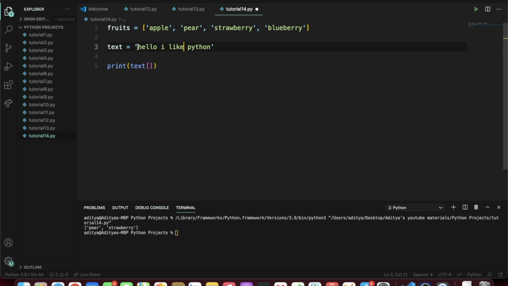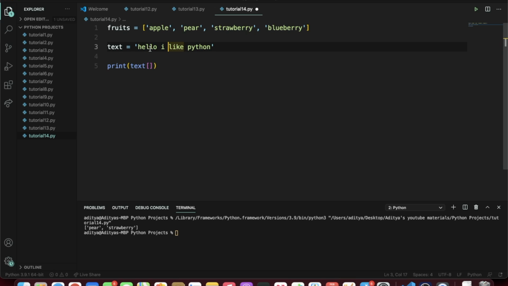How indexing works in strings, you can use indexing in strings, by the way. So this would be our 0 index. This would be a 1. So E would be our 1, then L would be 2, and then 3, 4, 5, 6, then 7, and then 8.